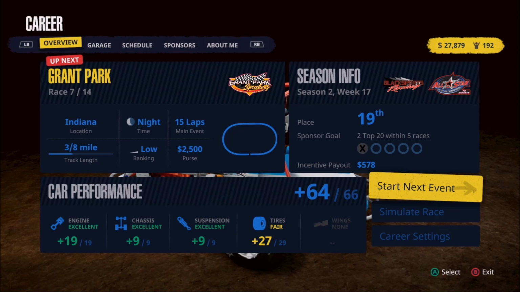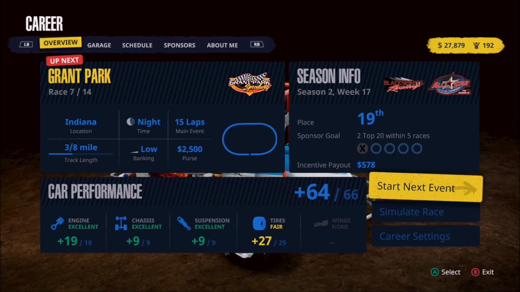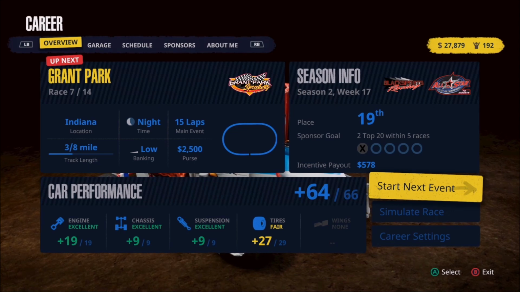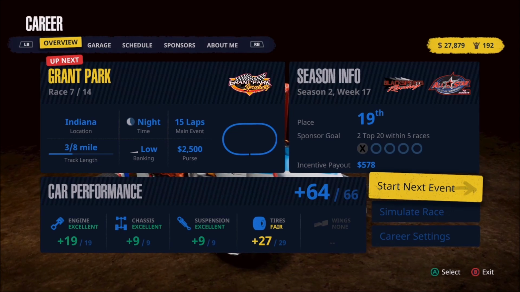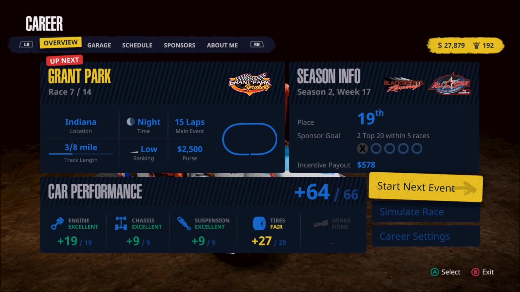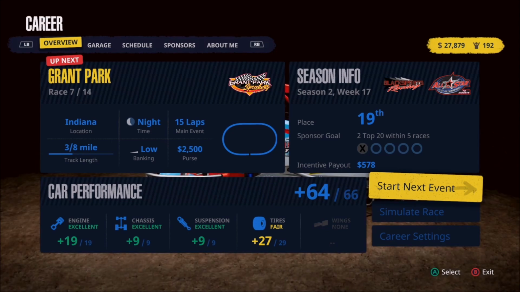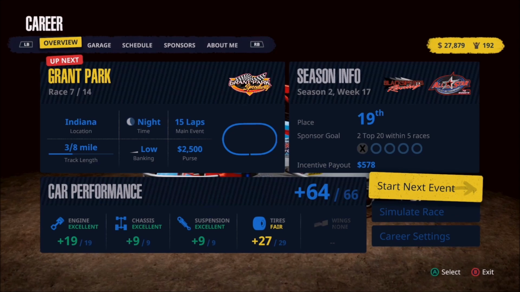Now here in Season 2, we've made a few upgrades to the car. You see it at the bottom of the screen. We are at a plus 64 of 66. We'll make some repairs and get that back to a plus 66 before our next race. But that's kind of where we are right now. We're about midway through our upgrades for the most part. A lot of 2-star upgrades.